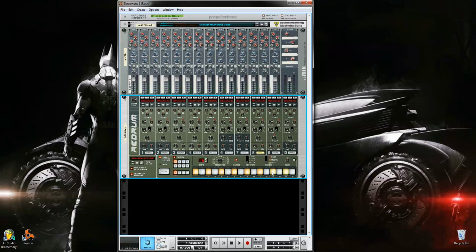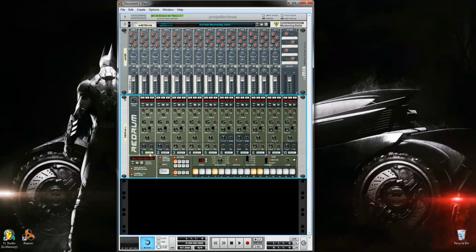Now it's on a yellow color, and then I'm gonna select all of these because I don't want my hi-hat to be too loud. So now when I preview it, it's gonna be a little bit softer. And that sounds okay. Now I want to go ahead and select my snare, but I want that to be loud. So I get the switch, I click on it, and I'm gonna drag it all the way to hard, and I'm gonna click on the buttons that have the snare, and now they're gonna be loud.